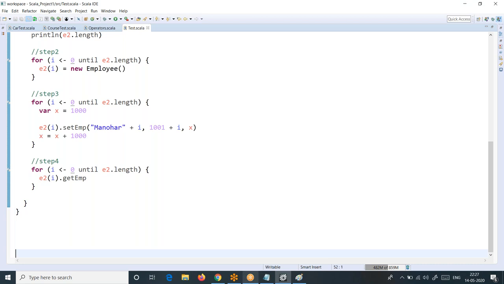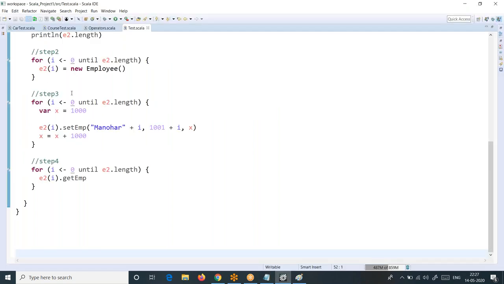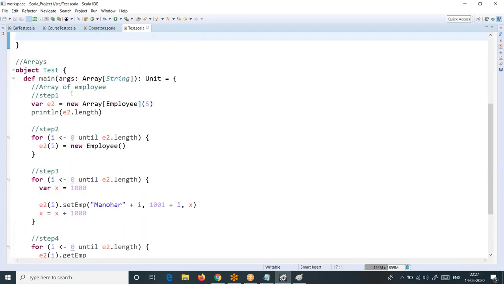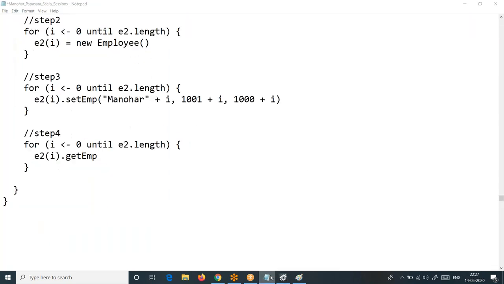Now the requirement is, suppose each object has some salary, so that you get an idea of how internally to get into that object. How to search for a value inside an object and get that from that object, how to filter that value in the object and get it outside, how to apply a condition check on the object and get from it. Got it, right, sir? You need to get this kind of programming tactics, so that it will be much more useful for us when you are really playing in real-time use cases.